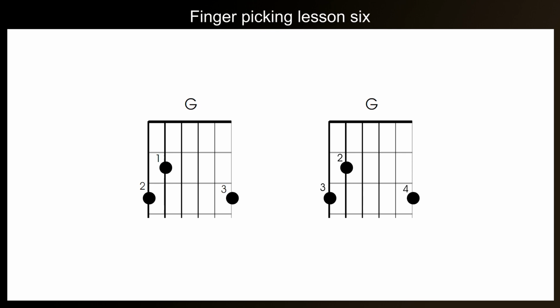If you've been following this course, you'll be aware by now that there's 2 ways of fingering the G major chord. There's one where you play with the 1st, 2nd and 3rd finger, and the alternative way where you play with the 2nd, 3rd and 4th finger. If you've not yet tried both ways of playing the G chord, it would be worth trying going between the D and the G a few times with both styles and see which one better suits you, and then try the exercise one more time.